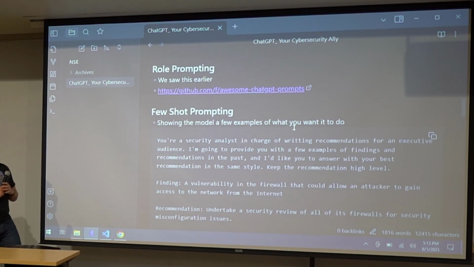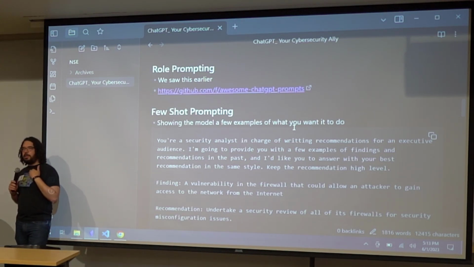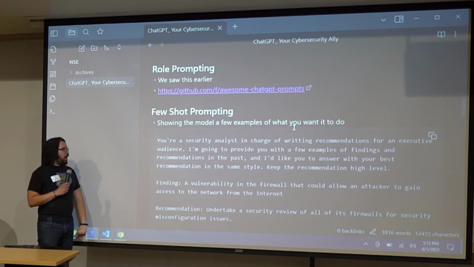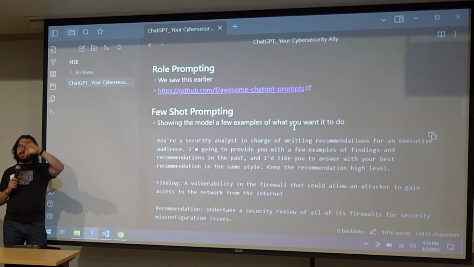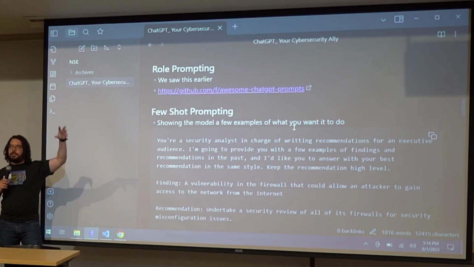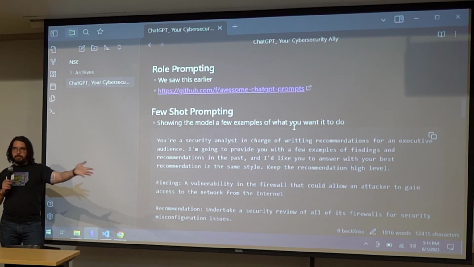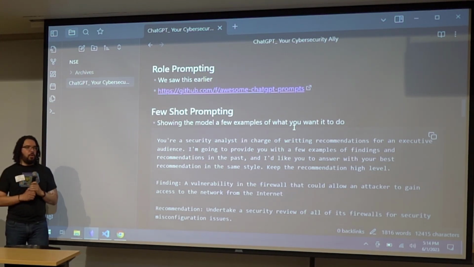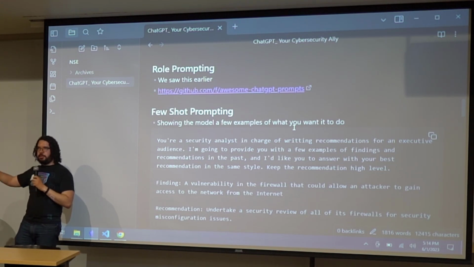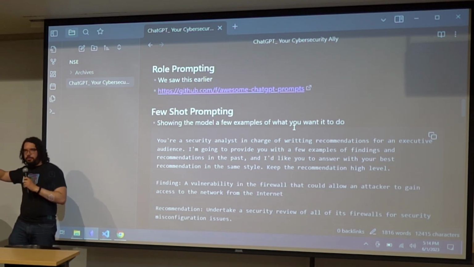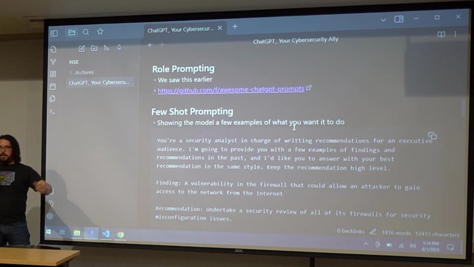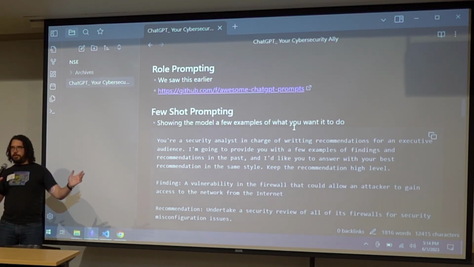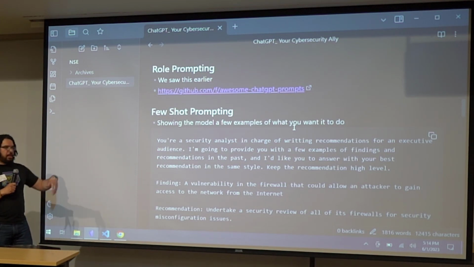Few shot prompting. So this one's really fun. I hate writing executive summaries for reports. But fortunately, I have a list of executive summaries I've written in the past in different scenarios. So say I have a bunch of high findings, here's one form of executive summary, and here's like 3 sanitized versions. Or I only have one high finding, and the rest are informational. It's not really an interesting report, and so I'll have examples of that. Or maybe I only have low findings, but I have a ton of them. I have like 12 low findings, no highs, no mediums. And then here's a few sanitized examples of executive reports.